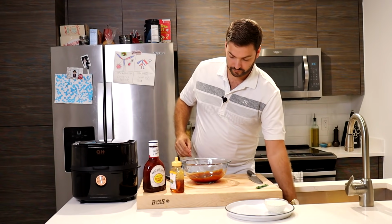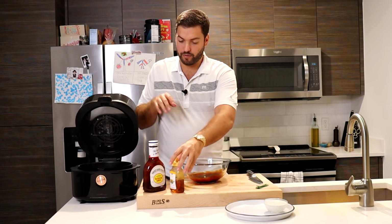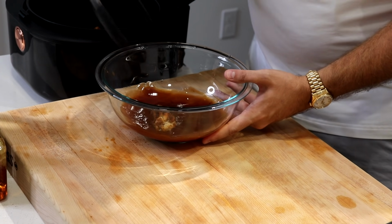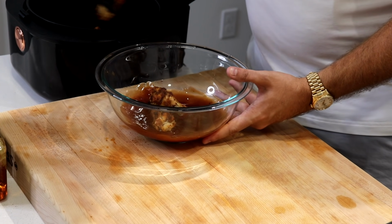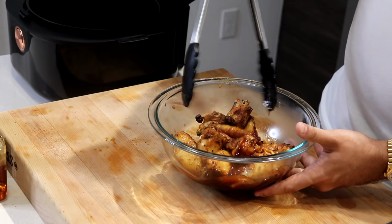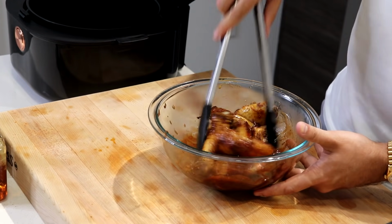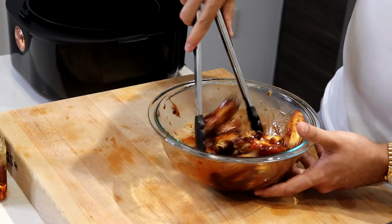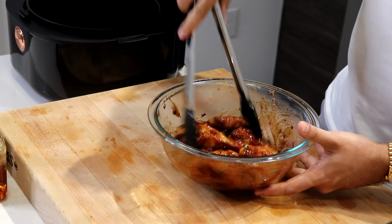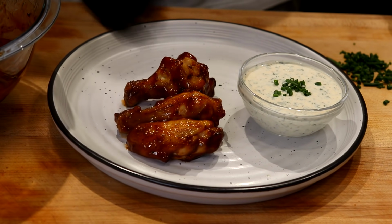Perfect. And now it's time to start tossing the wings. Gonna open up the air fryer. Look at those bad boys. Start tossing them into the pot. Give them a little toss. They smell so good. Time to start plating these beautiful wings.